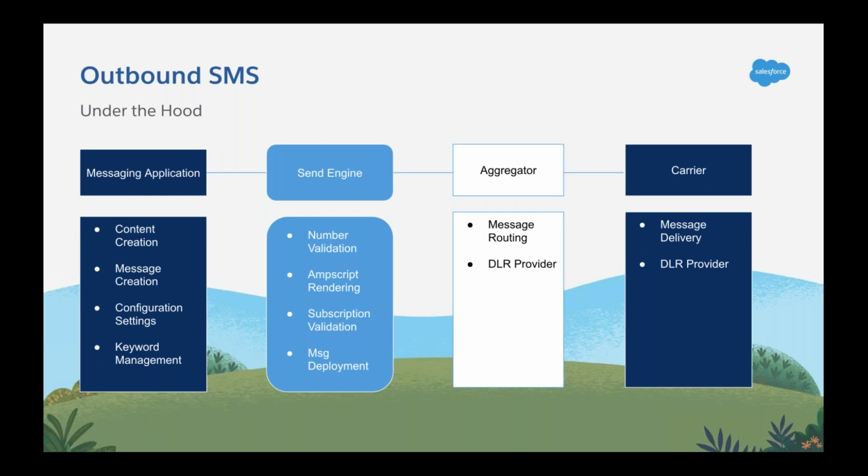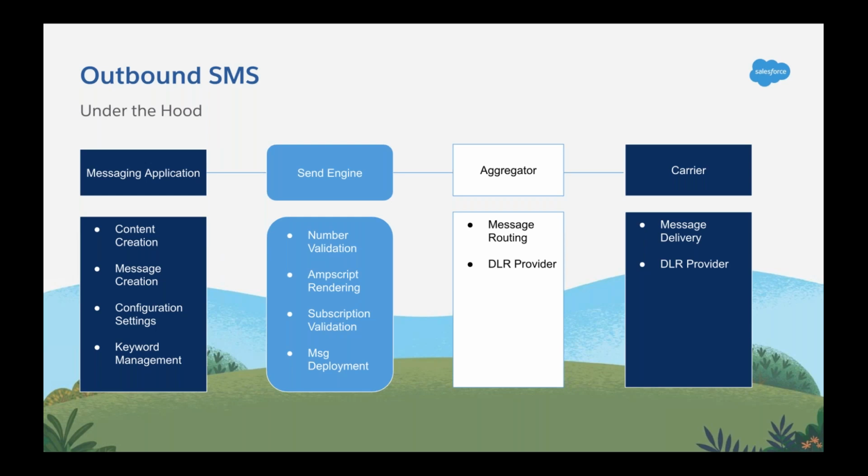One thing to note on that number validation bit, the way that actually works as well is we do validate the number format against the locale that you happen to be sending into. For instance, if you're sending in the US, our number validation tool within our app knows what a valid US format is for a phone number. If a phone number doesn't meet that format, that send will actually be thrown out. And so the record will never even be inserted into the process.